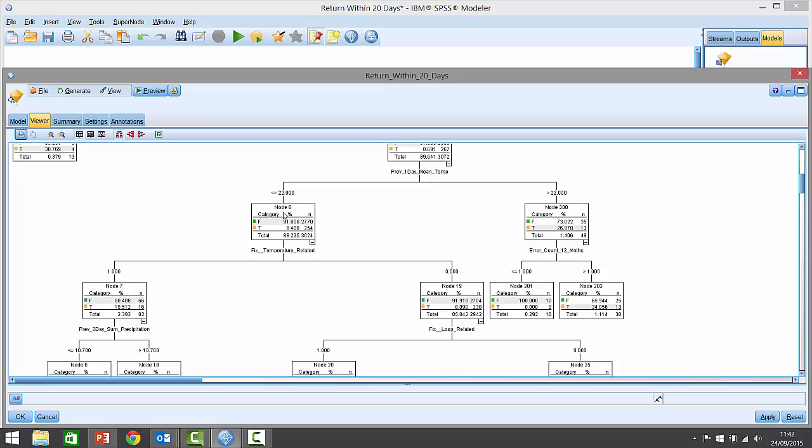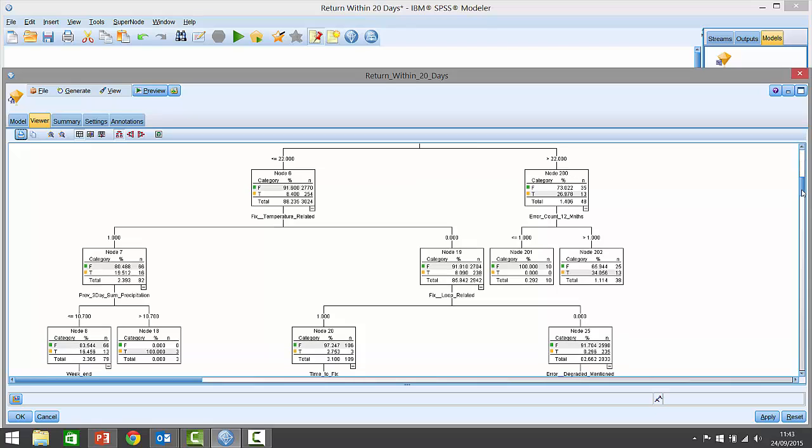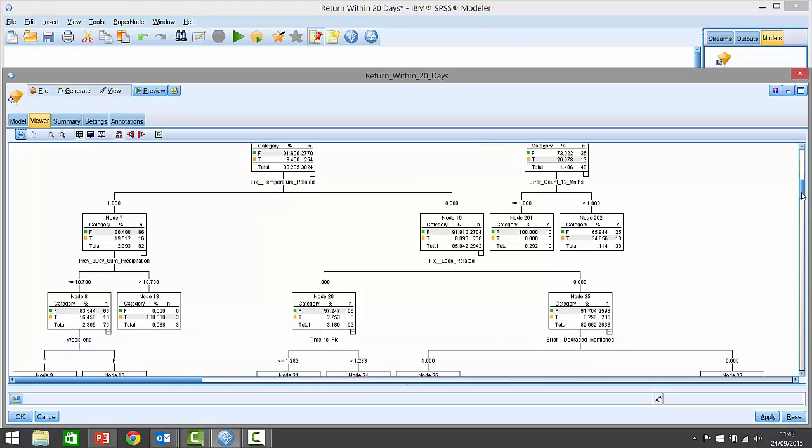So now we get less than or equal to 22 degrees mean temperature, but again, whether or not the fix was temperature related, whether or not there was an error about a temperature spike at a certain point in time, or an issue with a cooling system. And it's starting to pull in whether or not it was loop related, and if it was, it's only a 2% chance that it's going to be revisited. If it wasn't, it's an 8% chance, we'll go back to our baseline.